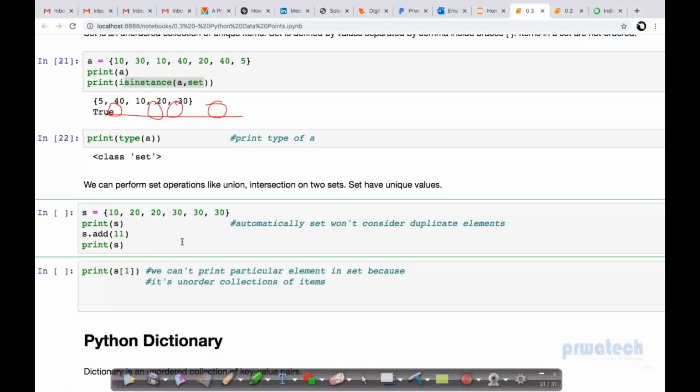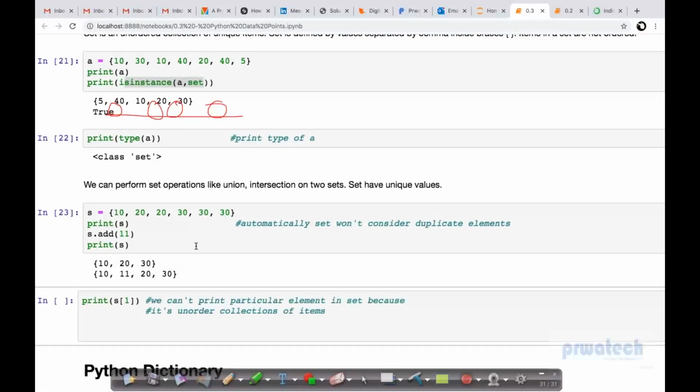Then if I try to add any number here, I said S is equal to 10, 20, 30, 30, 30. So 20 is repeating and 30 is also repeating. Ideally, it should give me the answer 10, 20, 30, which is this print statement. After that, I said add one more element, which is 11. So 11 is new, no repeat.